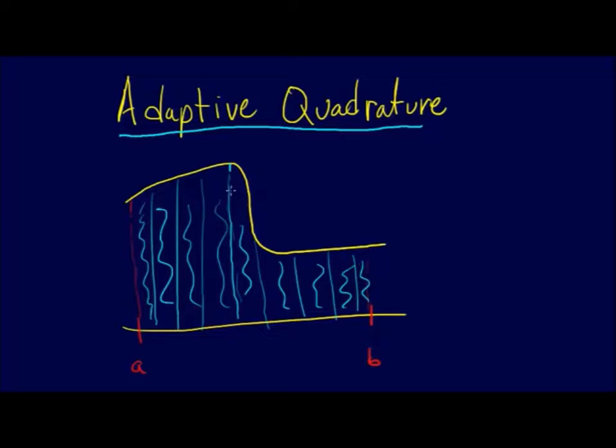So that's something that requires a little bit more thinking. And if you look here, using just one step between here and here would be fine. And then using one step between here and here would be fine. Even the trapezoid rule would do pretty good there. And then if we just refine the number of steps that we use right in this area, that would be a lot more efficient. And this is actually exactly what adaptive quadrature does. It refines the step sizes in regions where the function changes rapidly. And this is how it works.